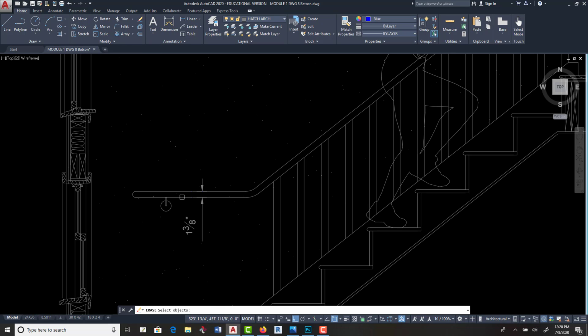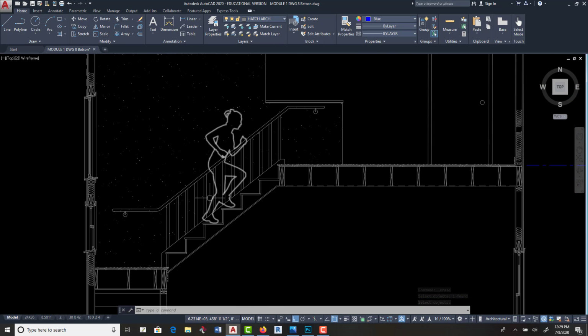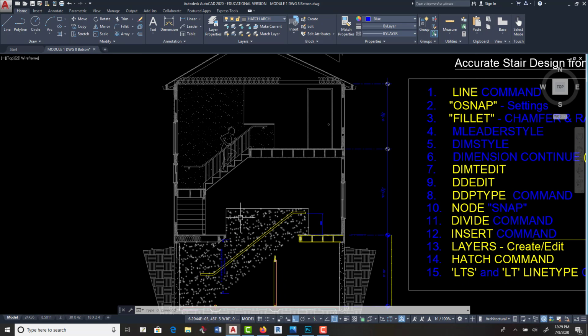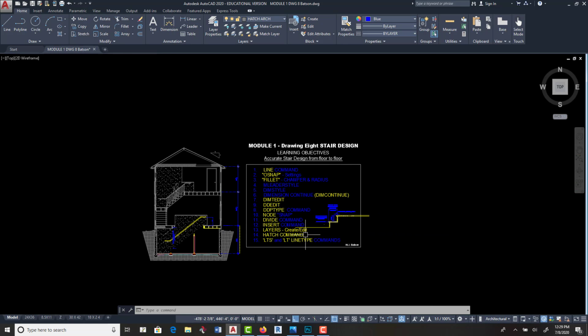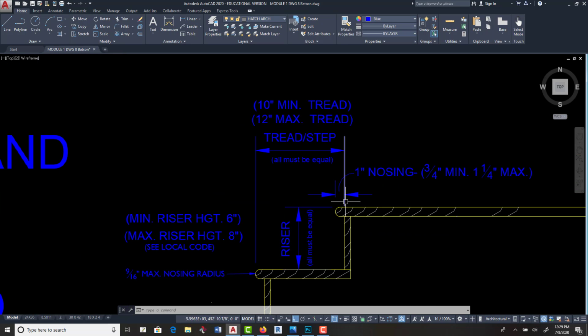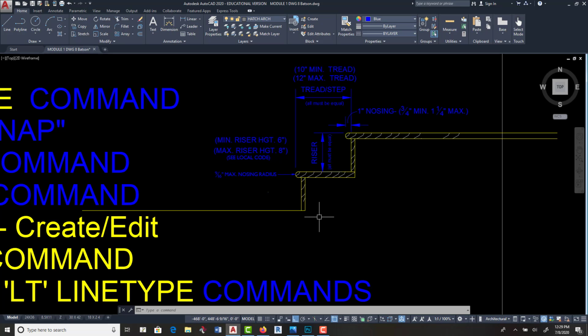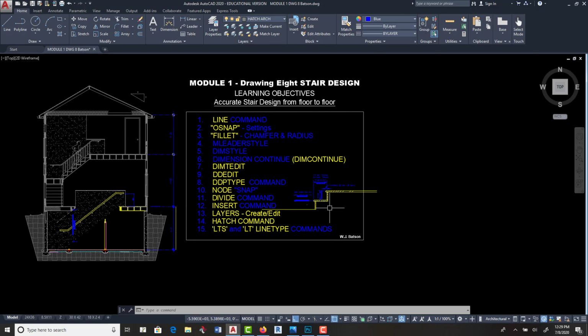All right, so those are your, and then you're going to draw a scale figure. You're going to insert, and you've done that before. We need you to make a little diagram here of your drawing. What you can do is copy your stairs and move them over here. So let's move this over here.